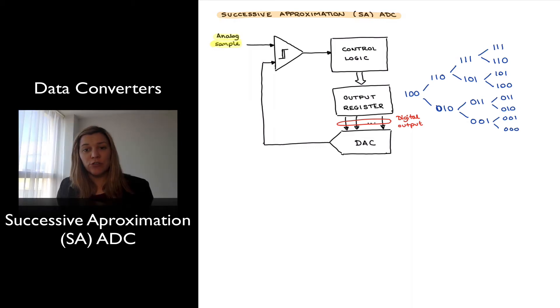Another potential configuration for an ADC is that of a successive approximation, or SA-ADC. It's a very popular configuration for general-purpose ADCs, slightly more complex in terms of the logic than the ramp ADC, but also faster, as we shall see.